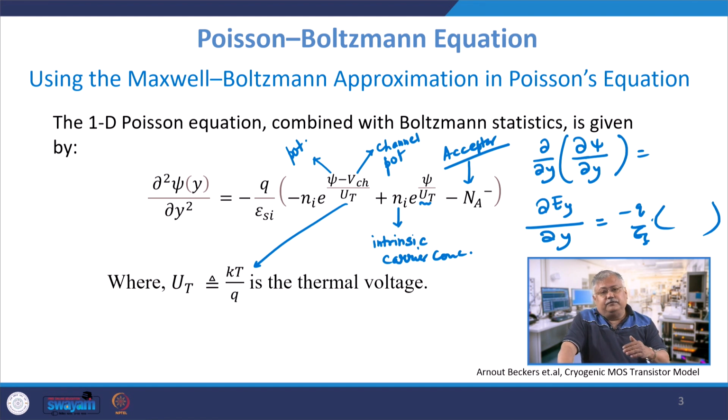We are calling it the 1D Poisson equation because we are trying to find the variation along the transverse direction. When your channels are very short, you also need to keep in mind that the variation will be there from source to drain as well. That will give rise to the 2-dimensional Poisson equation. Now, a 1-dimensional Poisson equation is sufficient to at least start with the basic idea of the device in a generalized sense.